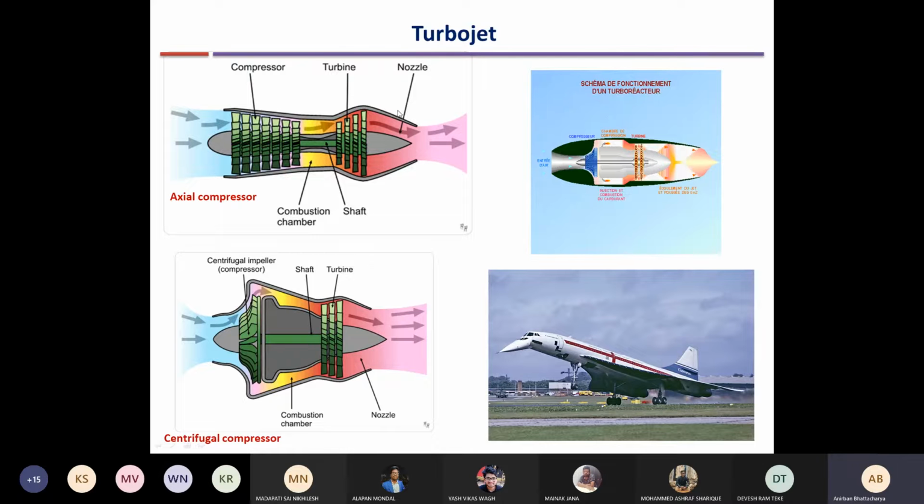Okay. So turbojet engines are even used nowadays, but they are used mostly for military aircraft. They operate at a very good efficiency at high speeds, at speeds around, say, Mach 2, so twice the speed of sound. They are very efficient. In cases where you need very high speed, like military aircraft, turbojets are used. For passenger aircraft, nowadays they are not used.